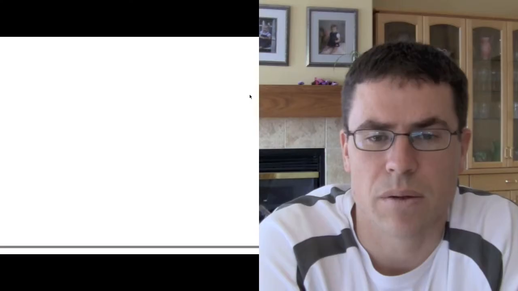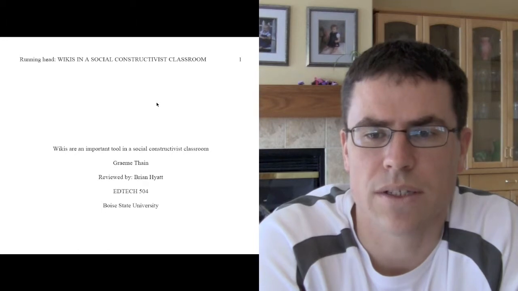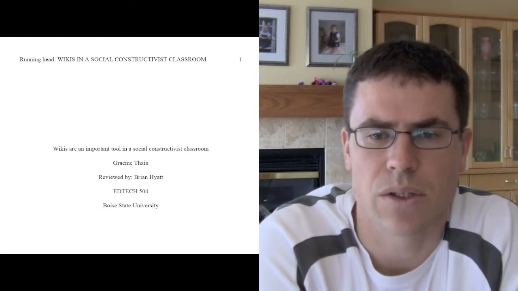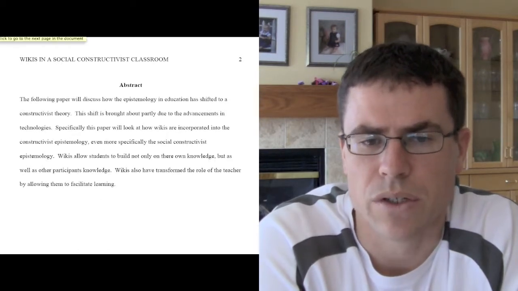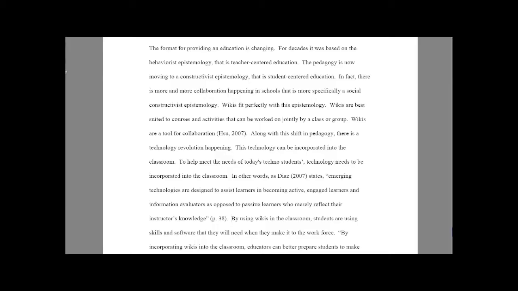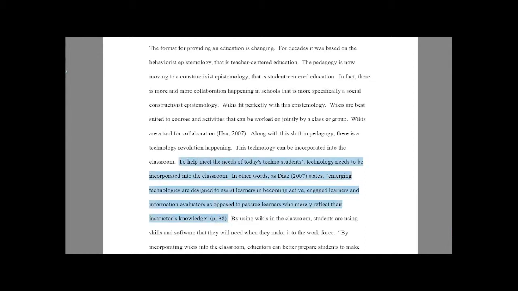I've tried to incorporate the idea that students build on their knowledge and that the instructor guides them instead of lectures to them into my own teaching. Technology can go hand in hand with this learning style. My synthesis paper in EdTech 504 describes how wikis incorporate a constructivist learning style into the classroom. During my research and writing the paper, I discovered that wikis are a great tool for collaborative learning. They allow students to work at their own pace, and students can build their knowledge off of one another through their postings. And with that knowledge in hand, I now integrate wikis into my social studies classes.